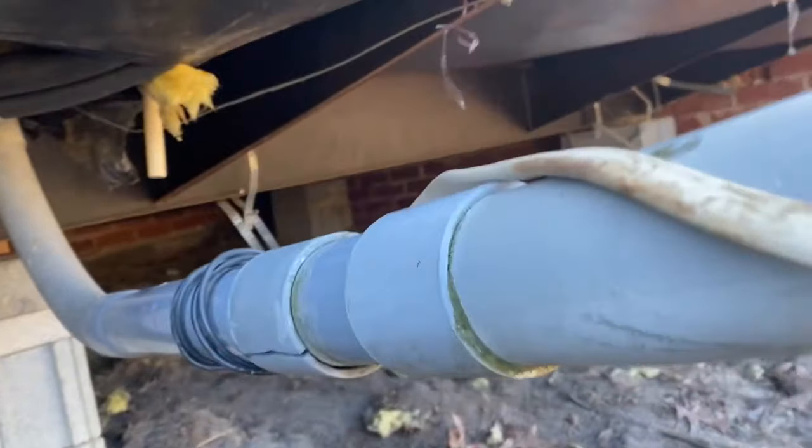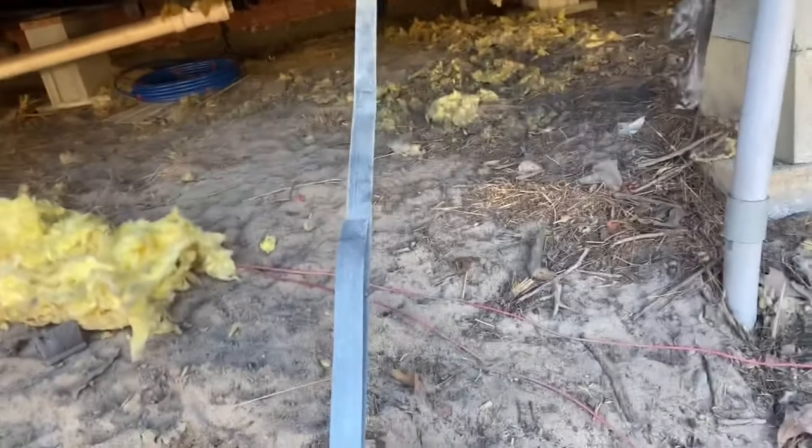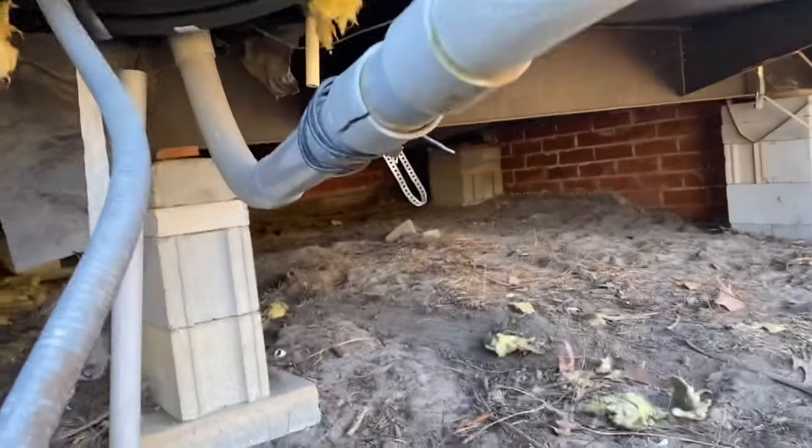So we're going to go up under here and we're going to rake all this out. Okay, you can see that wall from the back side there. So we're going to rake all this out, and then we're going to put plastic over all of it. And then we're going to go up in here and fix these holes in the belly. So that's what we're doing now. We're going to rake it all out, and then we're going to clean it all out.